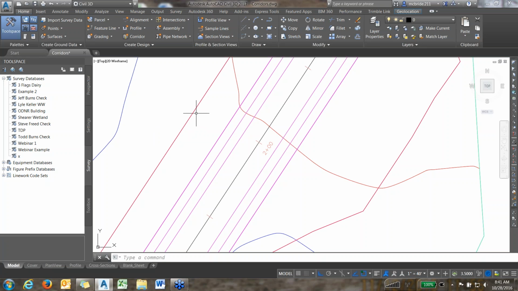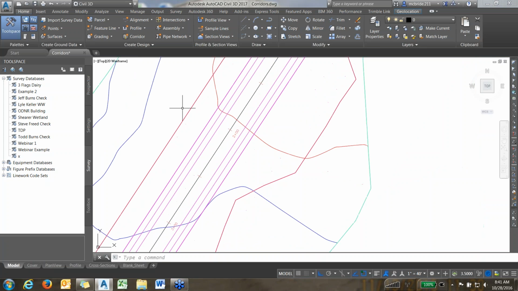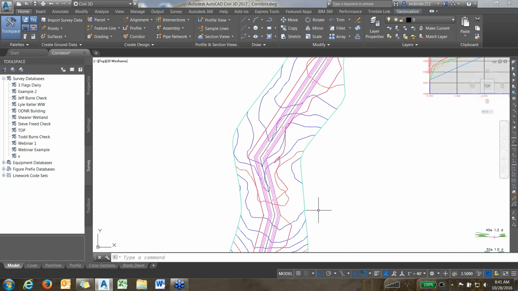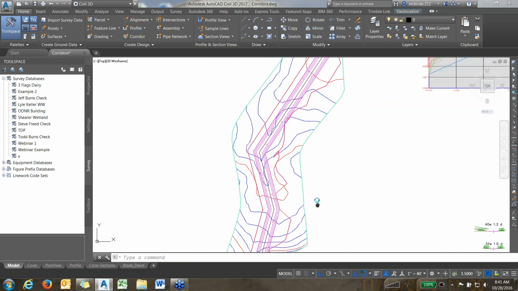This one is out here on this top side, and this red line down here is a little bit further out. All that's telling me is that on this side it's got to go a little bit further to find the existing ground to tie into, okay? But that's what the corridor looks like on screen. You can see that it basically has this representation all the way down the surface. Okay, it'll go all the way to the end.